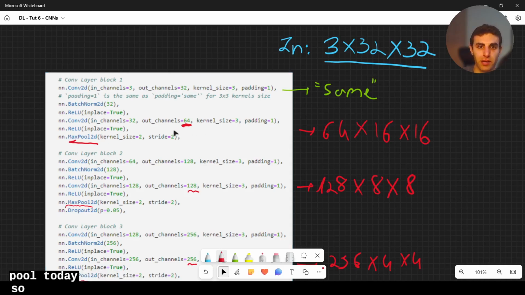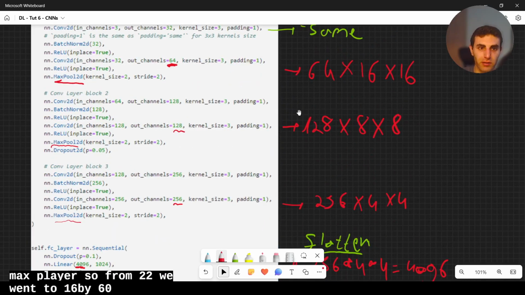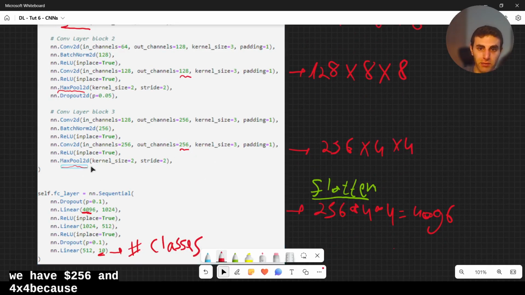Here the output channels are 64, so the output dimension of this block is 64 channels, and the spatial resolution is 16 by 16 because we had the max pool here. So from 32 we went to 16 by 16. We have another block here, 2 conv layers, and the output channels are 128. And we also have another max pool, so from 16 by 16 we go to 8 by 8. The final block again gives us 256 channels and 4 by 4 because we had this max pool here.